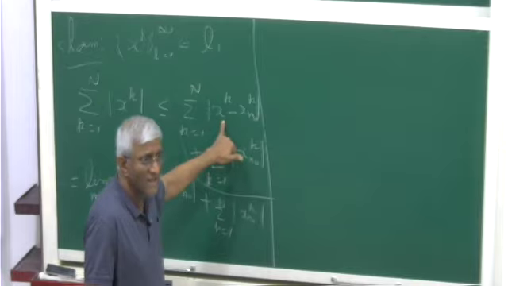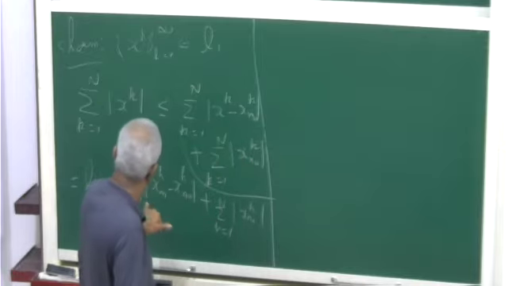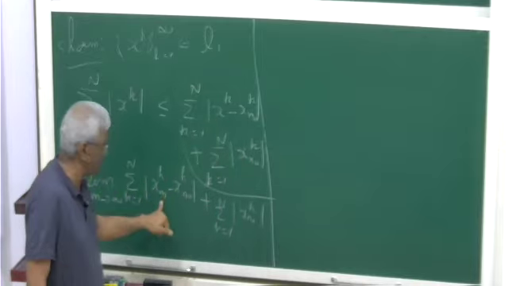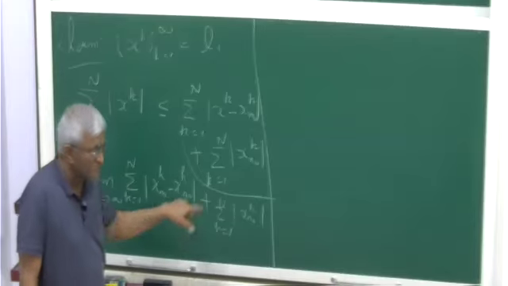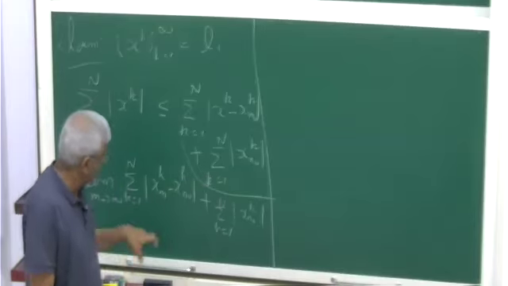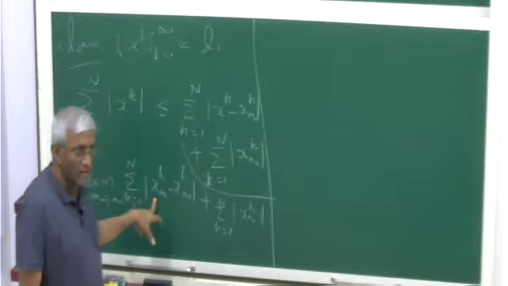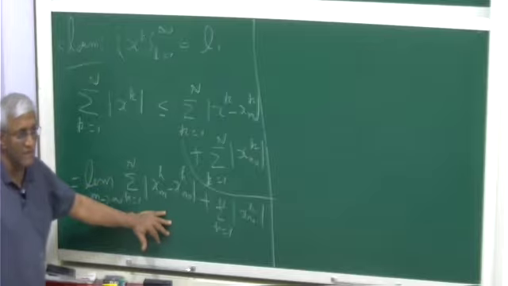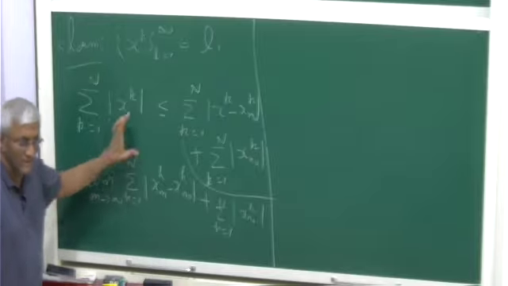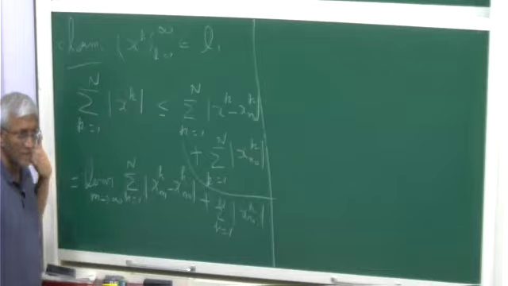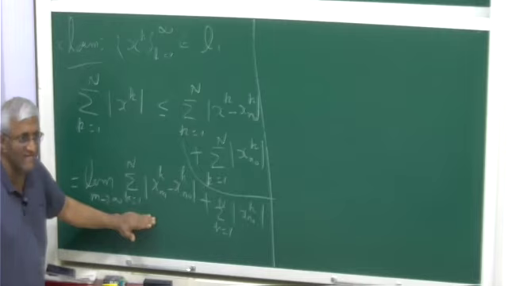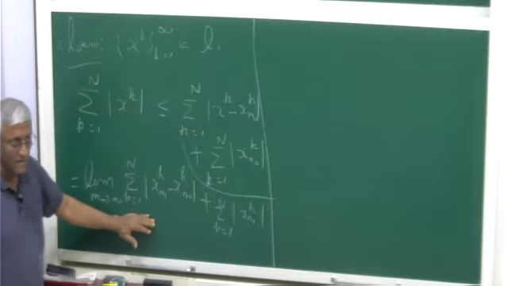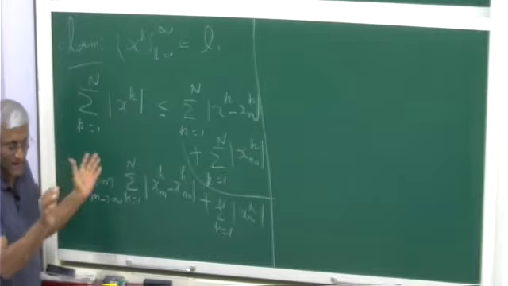xk is just the limit of this, no? That's how we have chosen x. x is just the limit of that in M. Since it is a finite sum, I can do this. You should remember, if it is an infinite sum, I will not do this. There are two infinities, you cannot do that. Since it's a finite sum, I can do this at this level. Otherwise, you should argue with epsilon and other things.